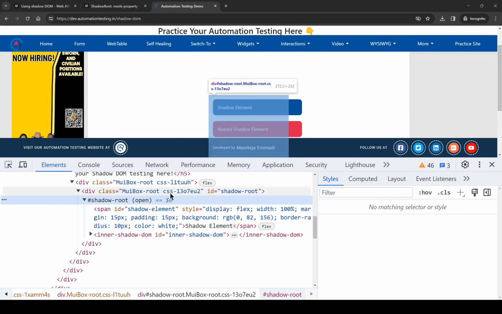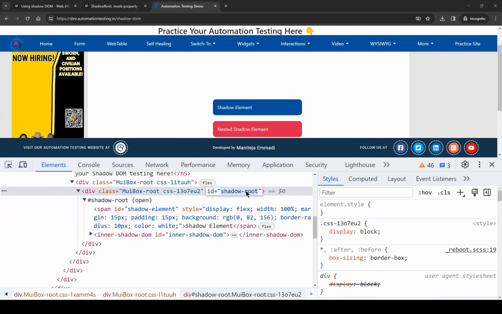First I need to navigate through this shadow root. Then only I can get into this code. So I try to find this element, and inside this you have this shadow root element.